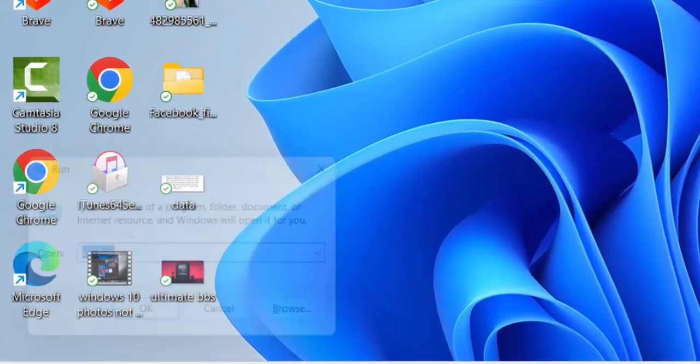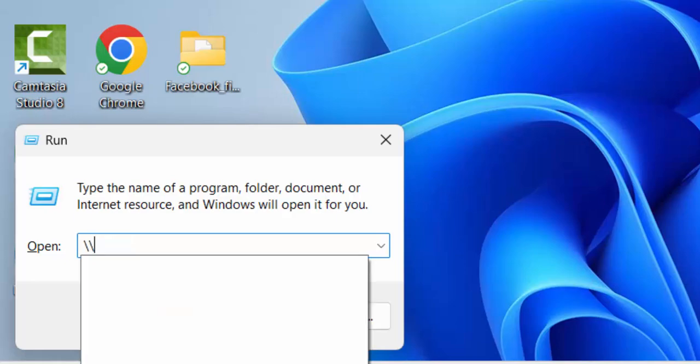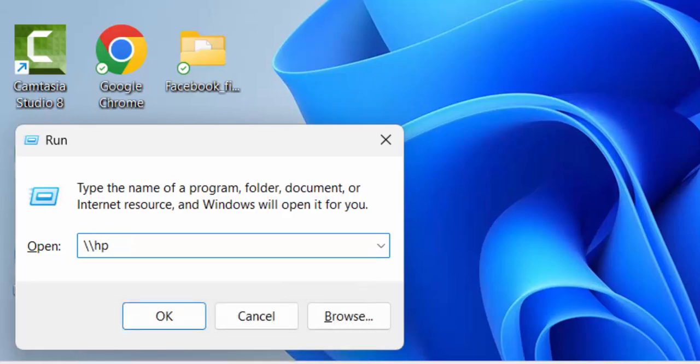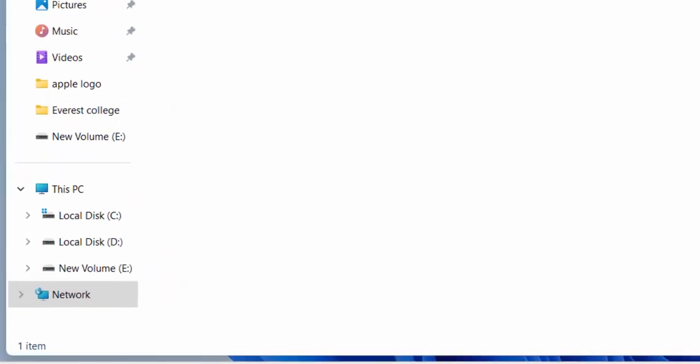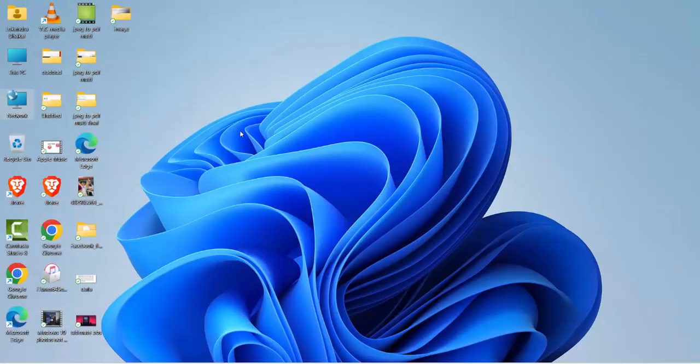But I'll try this one, by running HP, then it will open from here automatically. This is the process.